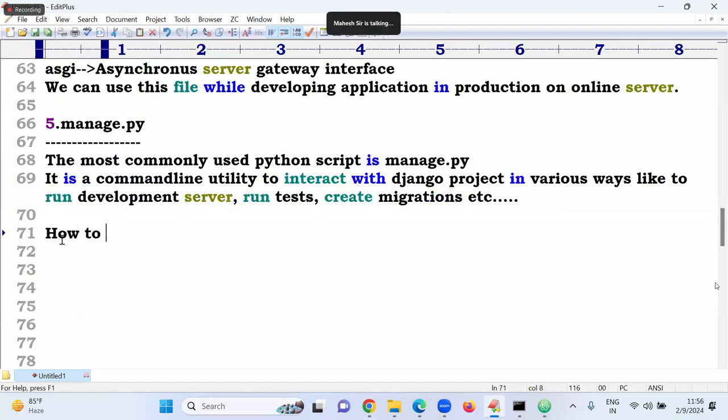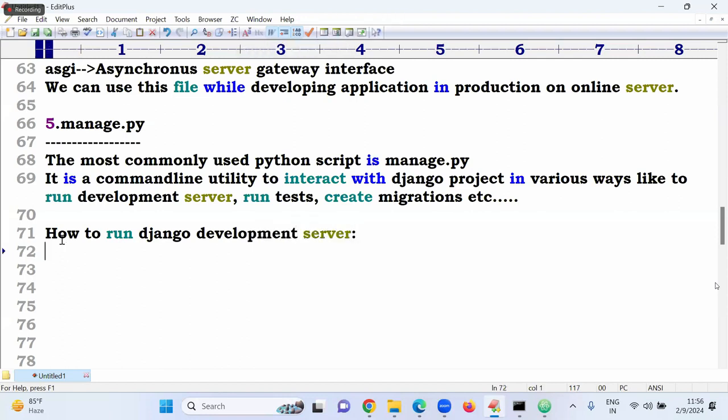Now how to run the Django development server. Once a project is created, you have to start the server.